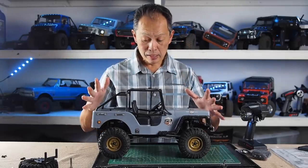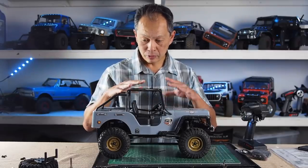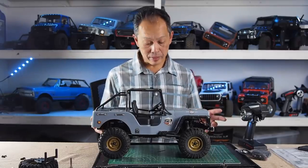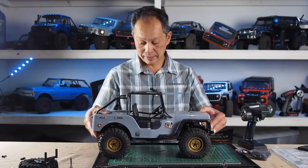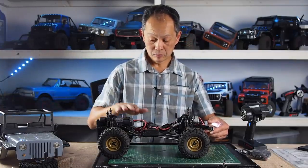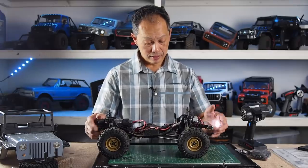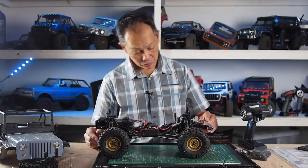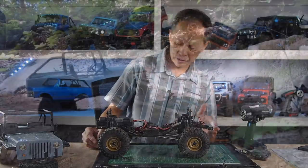What we'll do is we'll run it, and then we'll modify it. I already have a lot of ideas on how to make it better. You know, the suspension, maybe lower it a tad. What else do I want to do? Move the battery around, maybe somewhere here, because it's so heavy. And the bumper, maybe it's something we could do with the bumper. We'll see. Round out the edges or something.